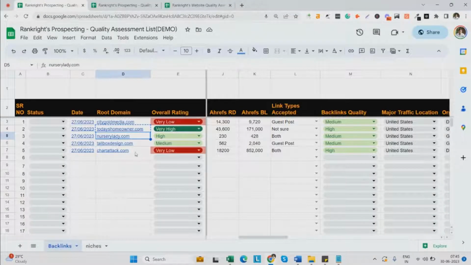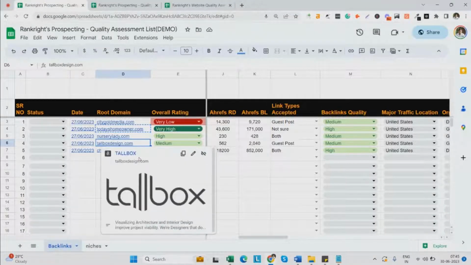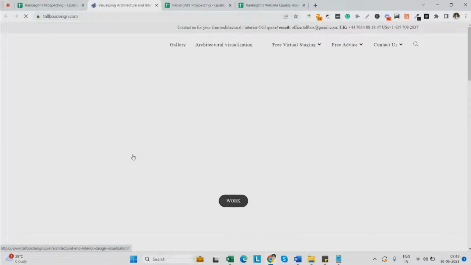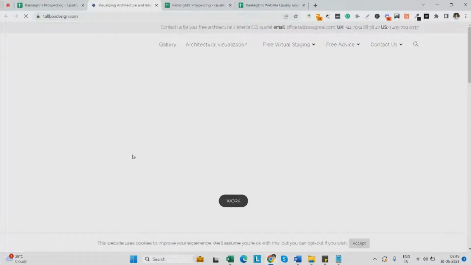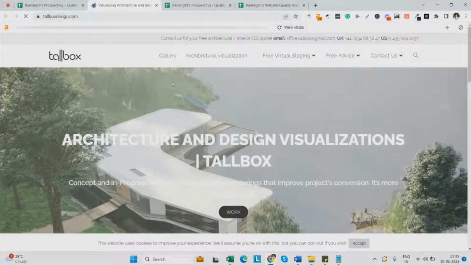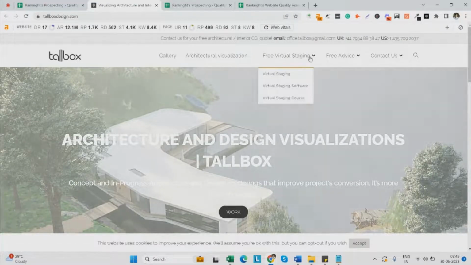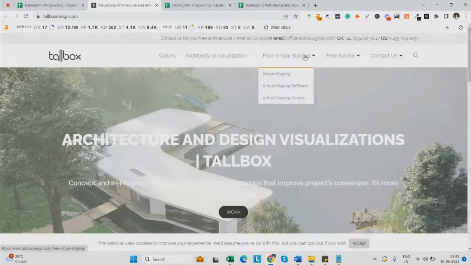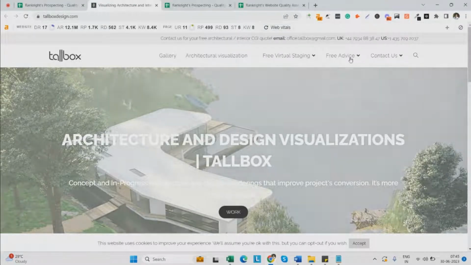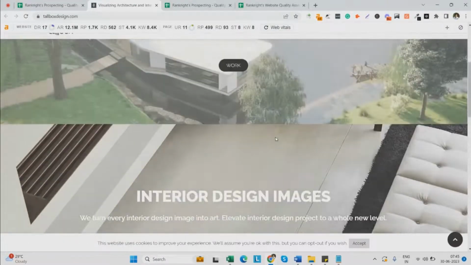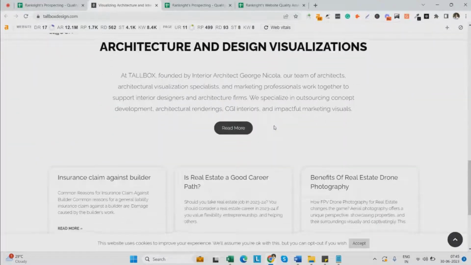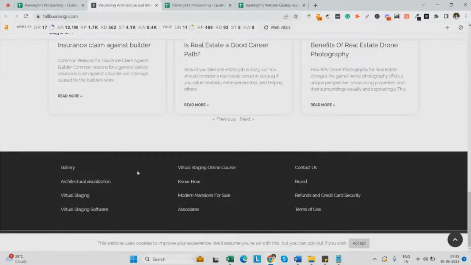Let's check the fourth one on the list. Yeah, it says toolbox design, and they're talking about architecture, visual staging, software, and interviews and everything. And from the look of it, this doesn't look like a link farm.